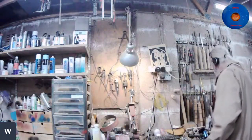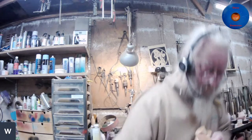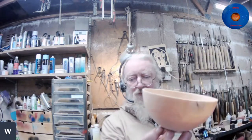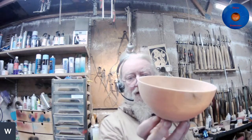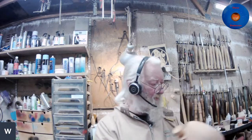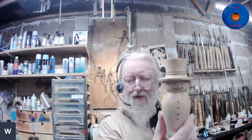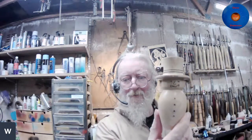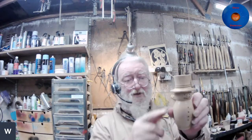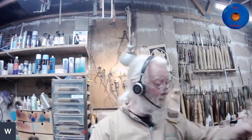Right, here you go. Where's Jimmy's ball? There it is. You won't be able to hear it, but you'll be able to see it. So there's the ball that I've done for Jamie. I've turned it fairly thin, so you should be able to paste that, no problem at all. And there's the wee snowman. Look at that. I like it. And as you can see, I do the head and the body.